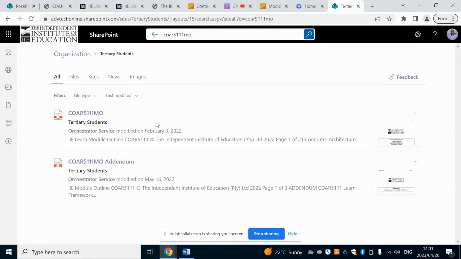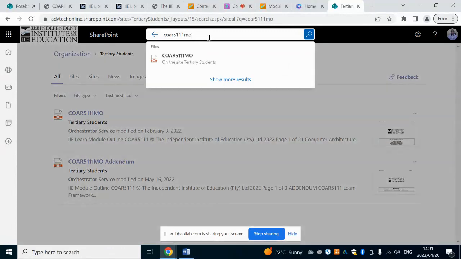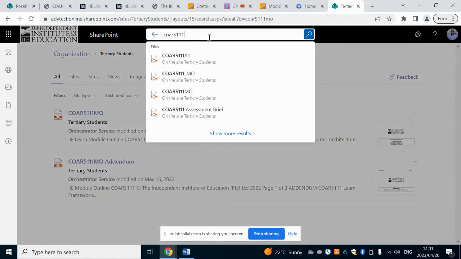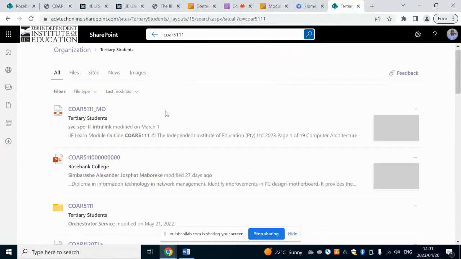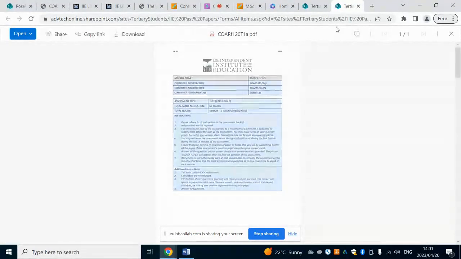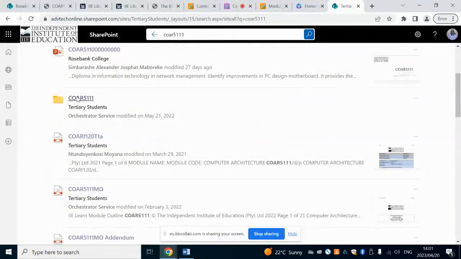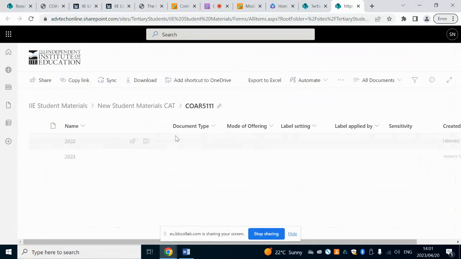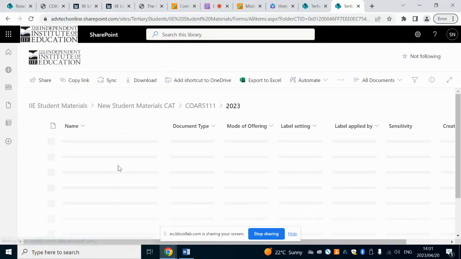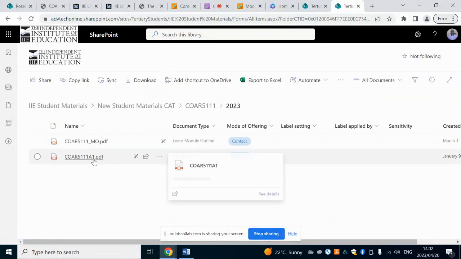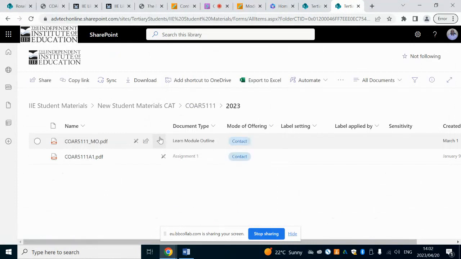Right, so this is 2022, still the wrong one. So let me just search COAR 5111. Oh, I opened a test. The 2023 module outline.